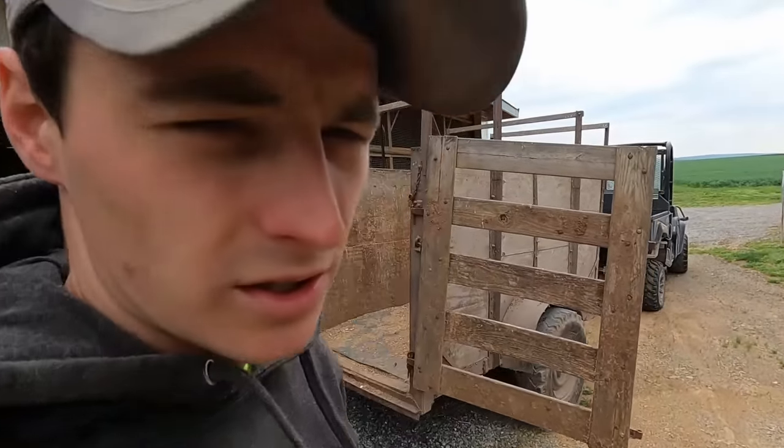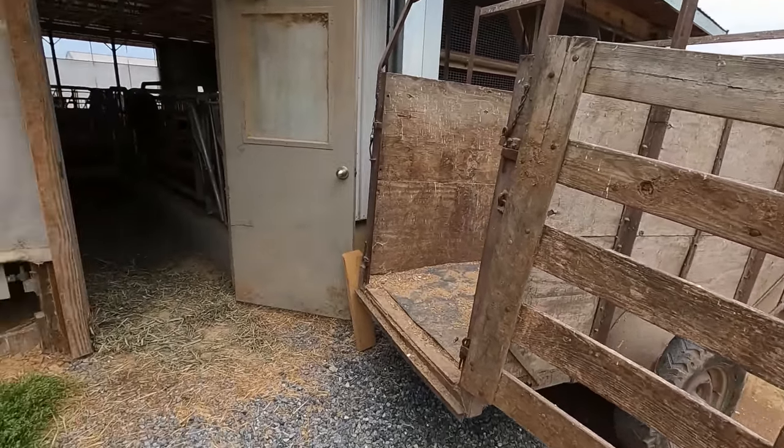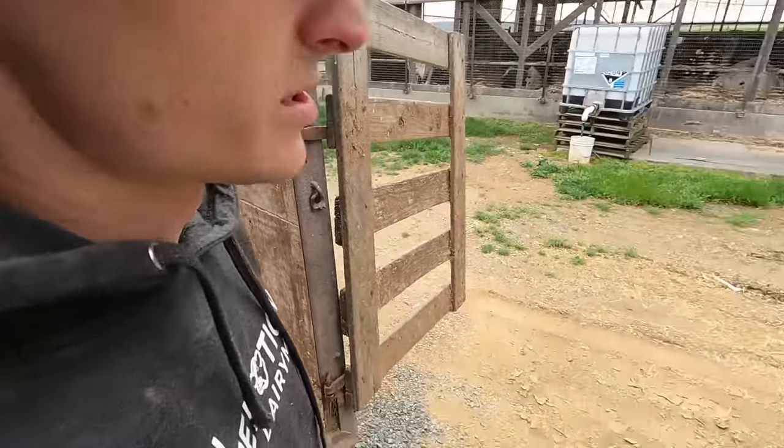There's a handful of young calves I want to move out to the calf barn. I got our little calf trailer hooked up because I don't really want to run the small calves in that big trailer where the older animals are running — I don't know if they could pick up a disease or something from them.